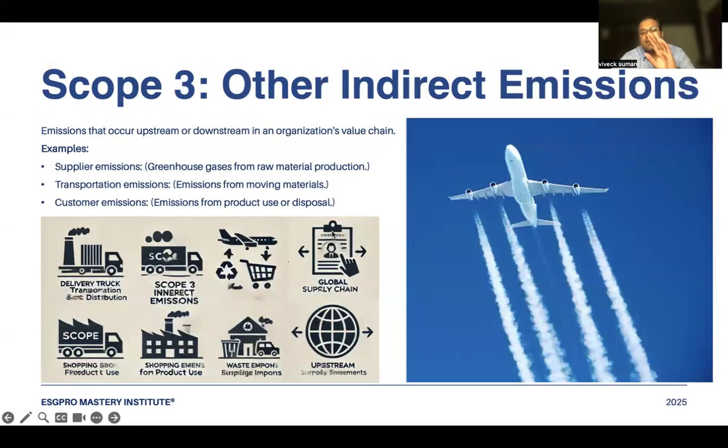Clear? Those who did not understand, don't bother. It is a little bit deeper, we will understand when we go to scope 3. I am saying this for those who don't know; for those who know, then you have learned something really. How many of you found it very interesting? You will understand.